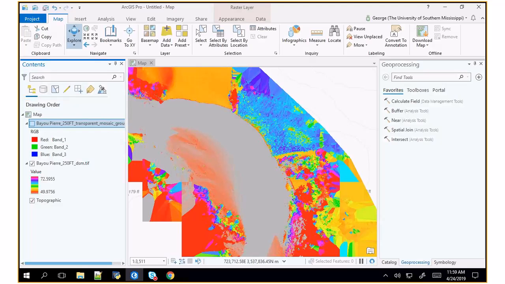Now, one of the big problems with this is that in all the areas where it's most inaccurate, it's really, really tall. And we're not really concerned with those areas. So one thing that we could do is to change the symbology over here so that it would reflect just those areas that are low, right?